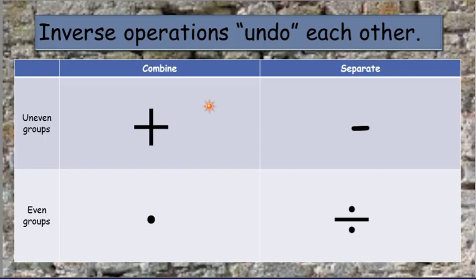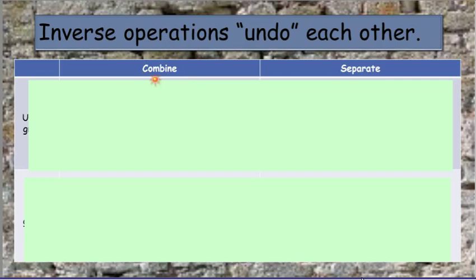We basically, there's a few things we do with numbers, but almost always we either combine them or we separate them. That's about it. We can compare them, we can order them, we can find opposites, but almost everything is combining or separating. And these guys are inverses of each other. That means opposite. So if we combine something, if we want to undo what we combined, then we separate it out again. Or if we separate into groups, let's say we're at a field trip and we separate into groups, then to undo that, we get together, we combine all back together again.